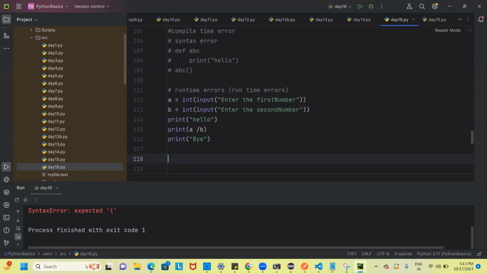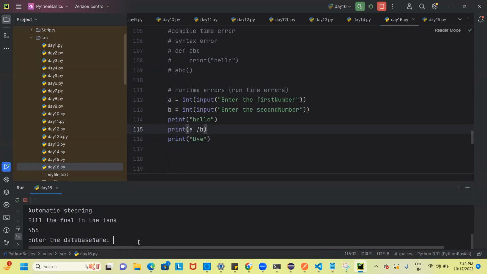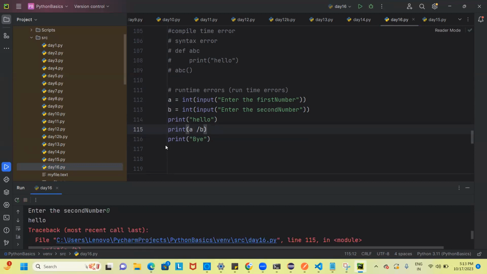Now you are not aware what user will enter, right? He can enter anything. Let's say he entered 10 and he entered 0. Now 10 divided by 0 will raise an exception, right? See, which is 0. So ZeroDivisionError, right? Division by 0. This exception is raised. I have printed the hello, and then this line causes the exception. My program is halted, right? So this is called runtime errors, where I am not aware what user will input, and based on it, certain exceptions can be raised, right? So these are called runtime errors, and this has to be managed with exceptions that we'll see tomorrow. Exceptions.